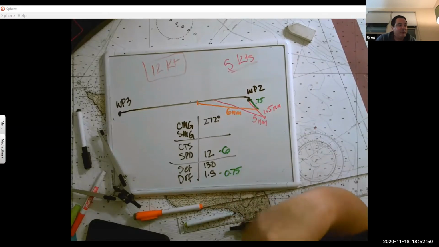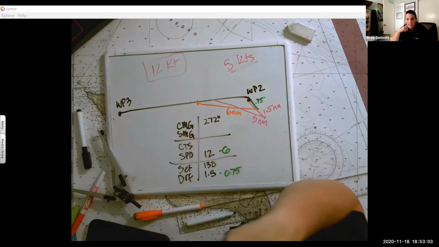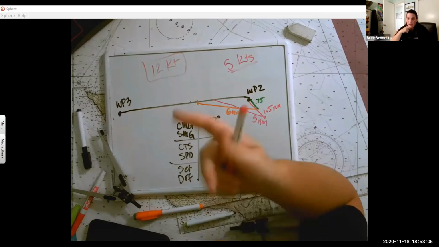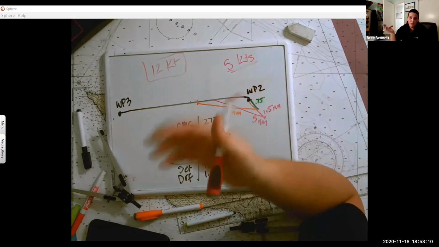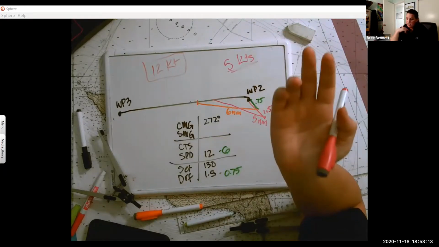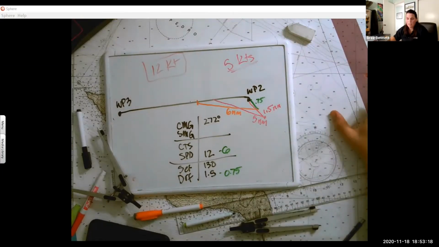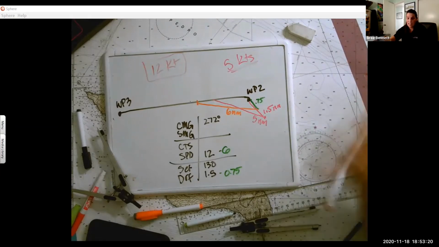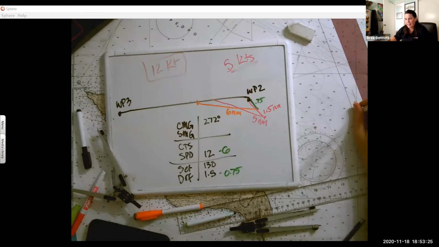And especially with the 5 knot sailboat, I thought it was really easy at those speeds. Yeah, for sure. And you could zoom in and use that 6 mile scale on the radar plotting sheet. So the radar plotting sheets and maneuvering boards are great tools to have. You can do the same thing on the chart, but it is just more clutter, more lines, and you're like, what lines am I looking at? So I get that.